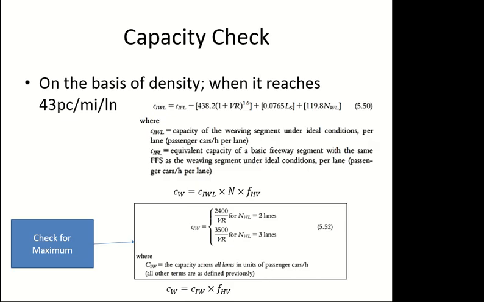Yes, tell me. If demand flow rate is higher and capacity is lower, what is the level of service? Demand is more than capacity. So what's the level of service we have? We did it in the previous examples as well. If the demand is more than capacity, what level of service do you have?